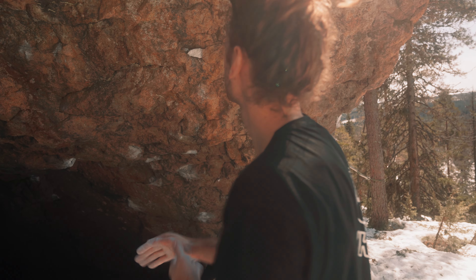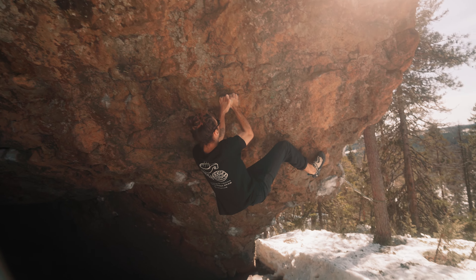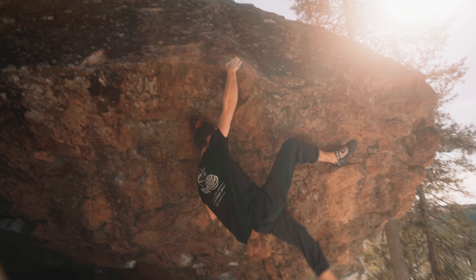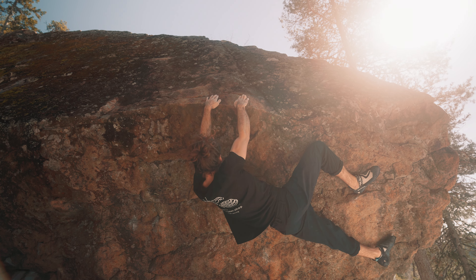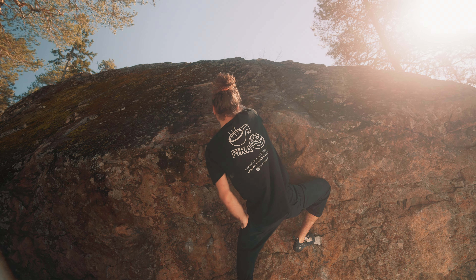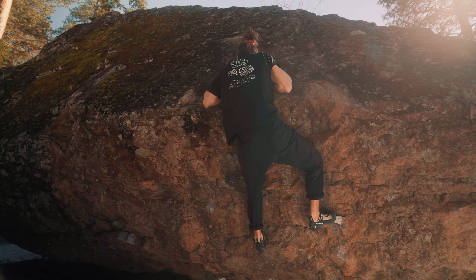The good news is it's sunny and it's dry. Finally the first day of some proper projecting. Trying to psych up Iran so we can send, because he never sends — so I'm just the hype man today. I'm ready. Hopefully the top out... it looks a little moist, but the holds where I want to put my hand look okay. We'll see if it goes. Before starting from the bottom today, I'm going to try the top out and see how that goes.